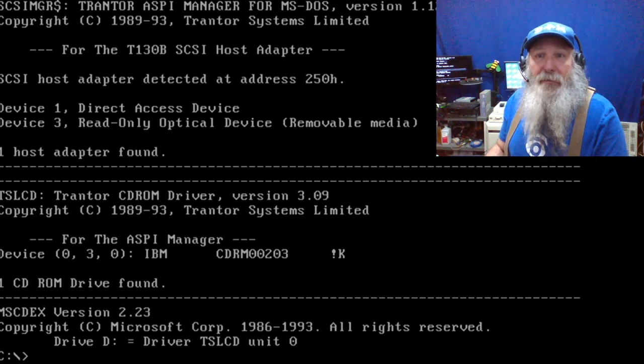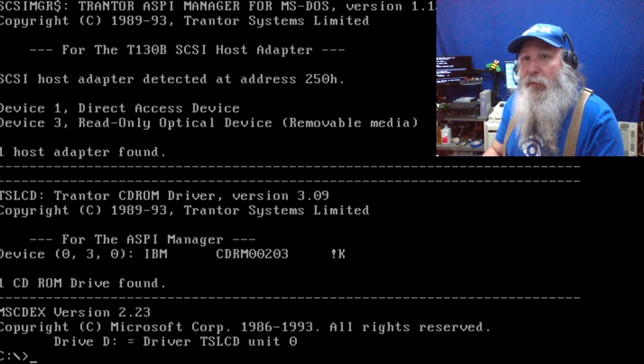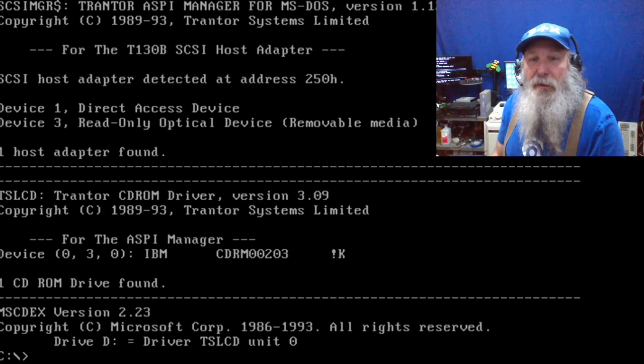It probably depends on that keyboard being a primary thing of what port it's connected to. And of course, all that is hidden underneath in the executive workstation. It's the same back. I'll even have to look at the back of it tomorrow and see if those are marked any different, if they're marked as keyboard and mouse or just 1 and 2, like the Model 30. It might be interesting to see that.